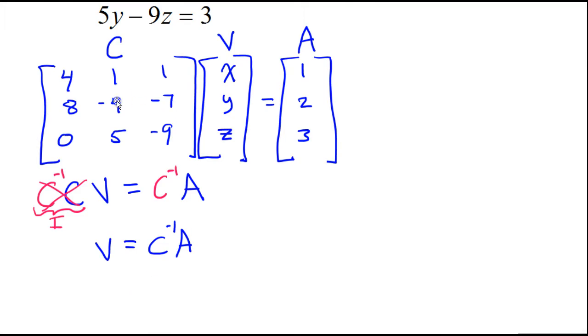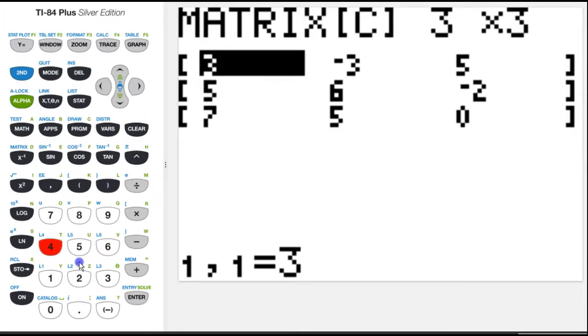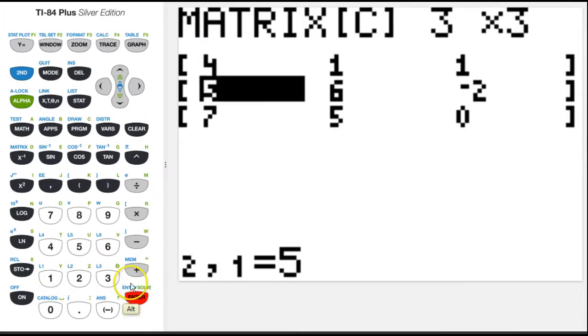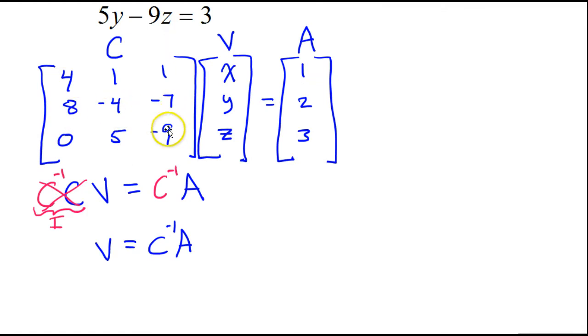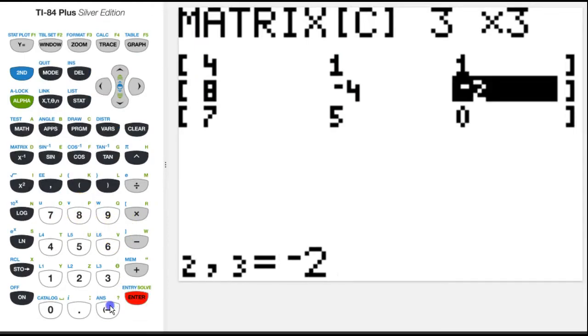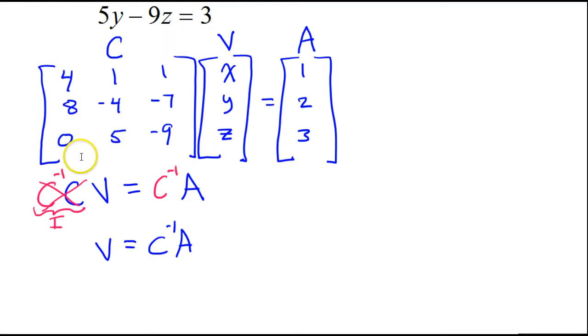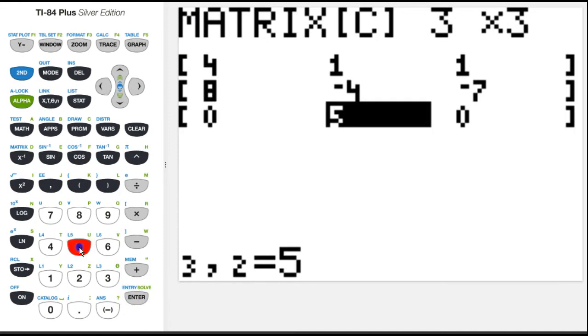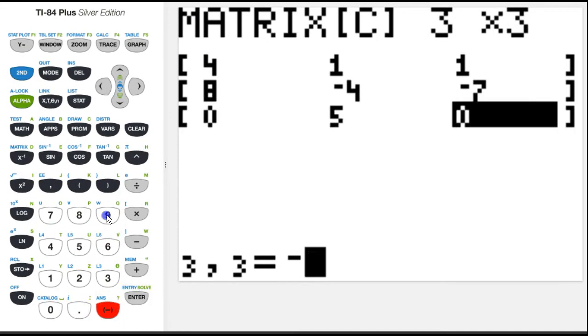So we can just type over these numbers. 4, 1, 1. 8, negative 4, negative 7. 0, 5, negative 9. And quit your way out of the matrix.